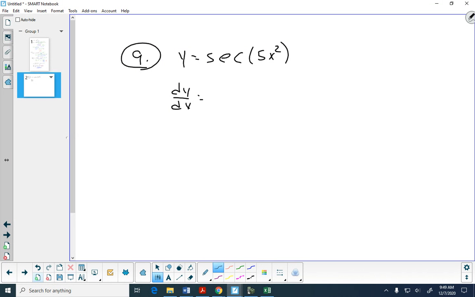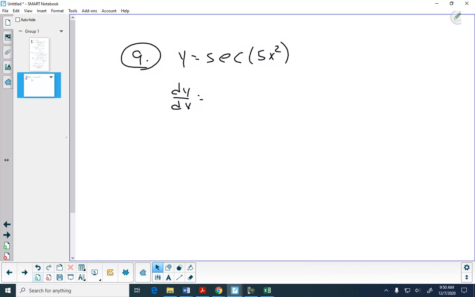The derivative of the secant of x. Ozzy, did you find it? 1 over the cosine? Yeah, it's 1 over the cosine. We can write it that way, but we also took a look at finding ways of doing a derivative. If I just have the trig function secant of x, what's the derivative of secant of x? Yes, I get it's 1 over cosine. I could rewrite it that way, and then I could utilize my quotient rule to be able to do that. But we can also just go back to the idea of secant. What's the derivative of secant? Secant of x times the tangent of x? Secant of x times the tangent of x.